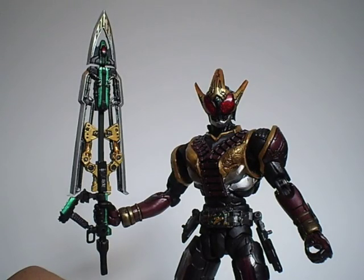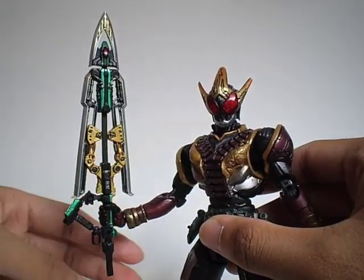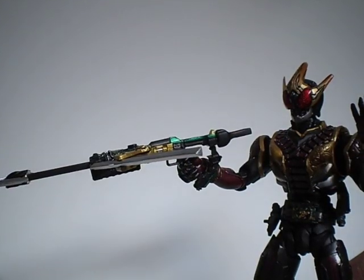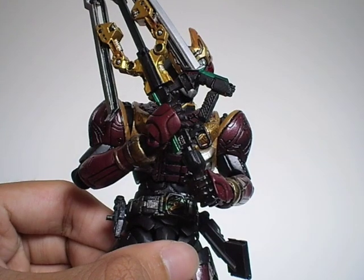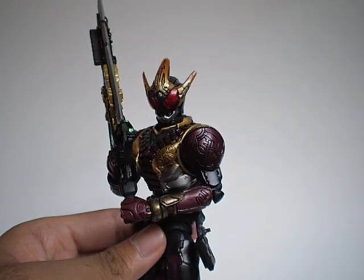The saber mode is kind of okay. The blade suffers from some loose parts left over from the gunbow mode, but it's decent. The hinge at the hand is kind of loose, but it's okay if you point the sword, but it's even worse when you use it in gunbow mode. It just looks so finicky with the right hand. But if you use two hands to hold it in saber mode, it's actually pretty nice, though I can't get the hands to quite angle it a nice way.